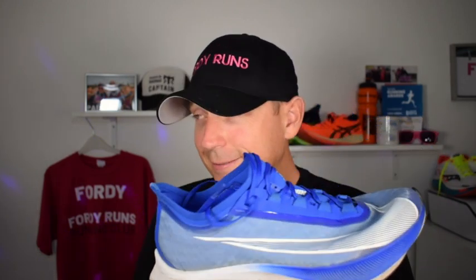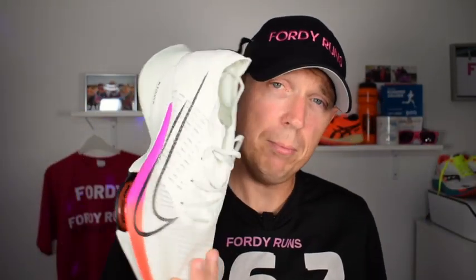Out of the two, I would actually say get yourself along to a Nike retail outlet and try to grab a pair of Nike Pegasus Turbo 2s if you can still get them. I've seen people getting them for 60 quid, which is an absolute steal, and I think that shoe is better than both of these. But if we're looking just at these two, go for the Zoom Fly, people. Whatever you do, don't buy this heap of junk.